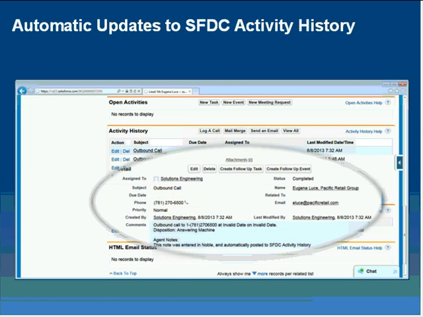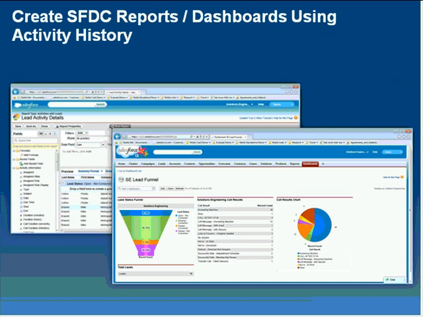As a sales manager, when I look at all this data, how can I visualize this information? How can I see in real time what's going on in my environment? That's a great question. It leads into the fact that Salesforce.com has built-in dashboards and built-in reporting that can be built, and they can use that activity history. So any charts and graphs you need to create to determine what's really happening, who's really making phone calls, who's making contact, can be done with built-in reports that already exist in Salesforce.com.